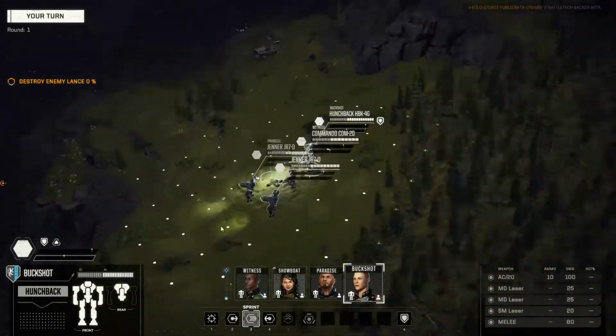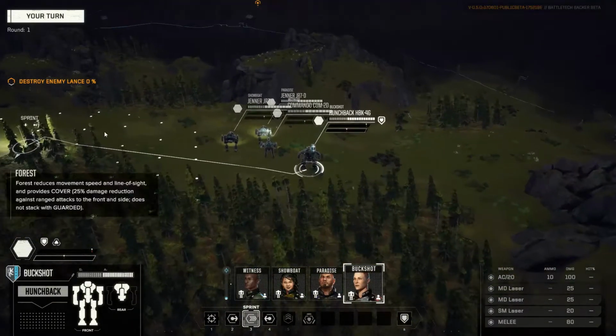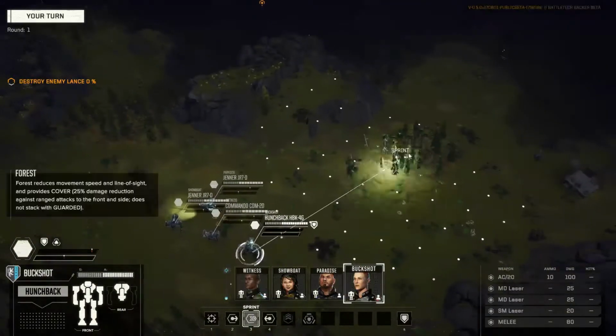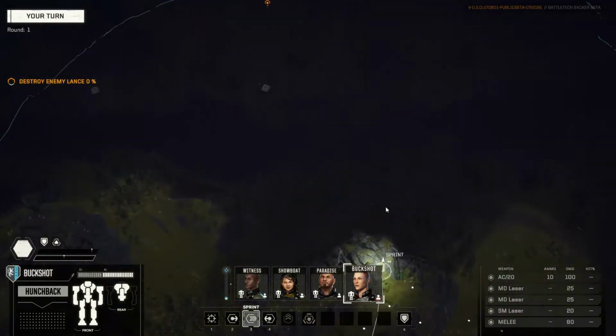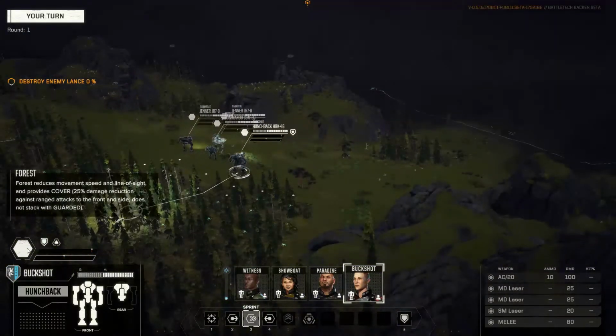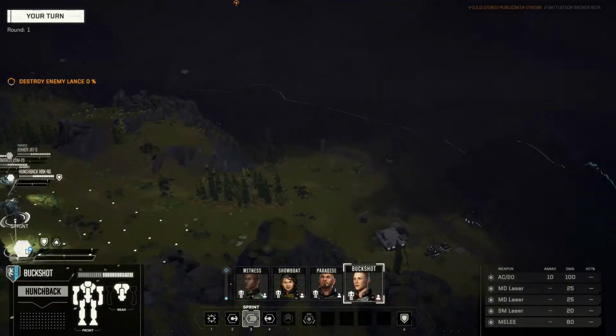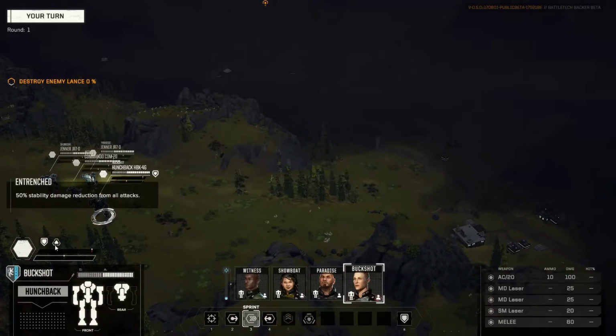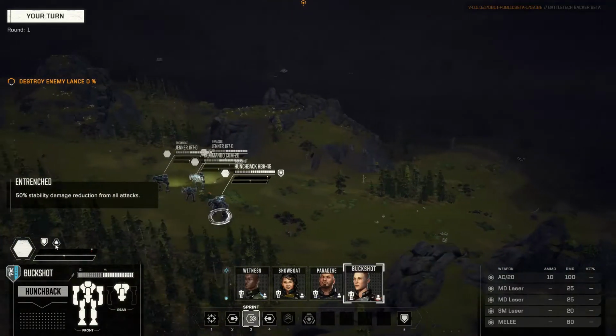Right, okay. So, because we haven't actually met the enemies yet, we basically get free turns until combat, until we spot somebody. So we are gonna move around. Now, what else is there? I don't know what that symbol is. That one basically means we're guarded. We also have entrenched because you haven't moved yet.